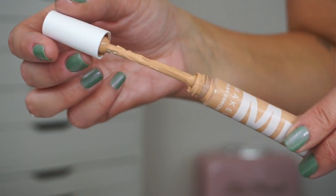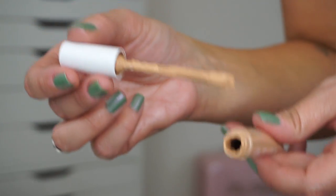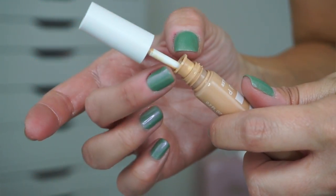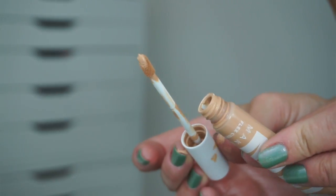So this is the Milk Makeup Flex Concealer. So I love this concealer. It's wonderful, beautiful concealer. The problem is, okay, this one looks good, but it doesn't take long. And even the ones that are good, depending on how tight you put the lid on, the little stopper does not stay in. It comes out, and then when you take the lid off, like when you unscrew it, there is just product everywhere. Now, of course, the two that I'm showing you are not, there we go.